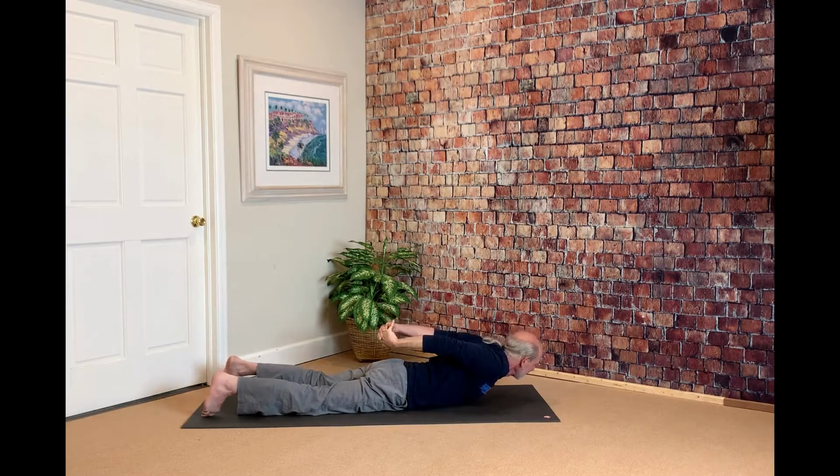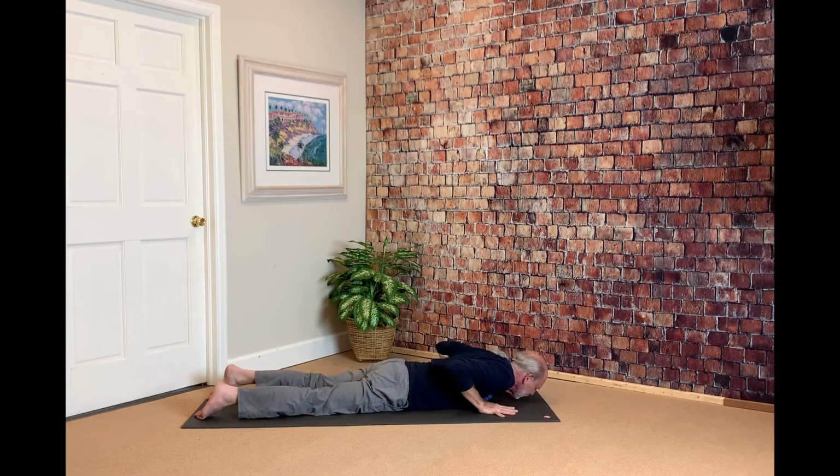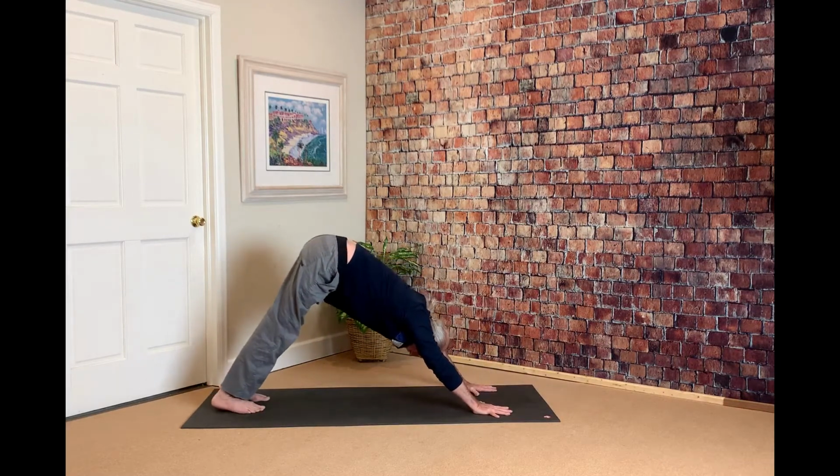And release. Bring your cheek to the mat. Release your hands. Just enjoy a couple of breaths. And then when you're ready, bring your hands right under the shoulders. And then tuck the toes, push to plank, and find downward facing dog.